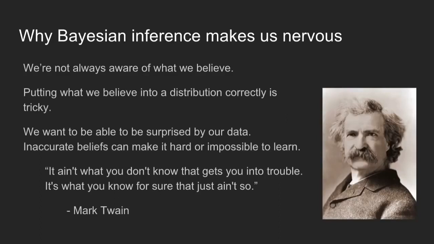Now, if you're paying attention, this should make you a little bit nervous. We humans are actually not always aware of what we believe, and putting it into a mathematical distribution can be very tricky. More importantly, the reason we're measuring something is because we want to learn about it. We want to be able to be surprised by our data. So if we believe something that's not true, it can make it hard or impossible to learn from our data. I like how Mark Twain phrased this. He says, "It ain't what you don't know that gets you into trouble, it's what you know for sure that just ain't so."